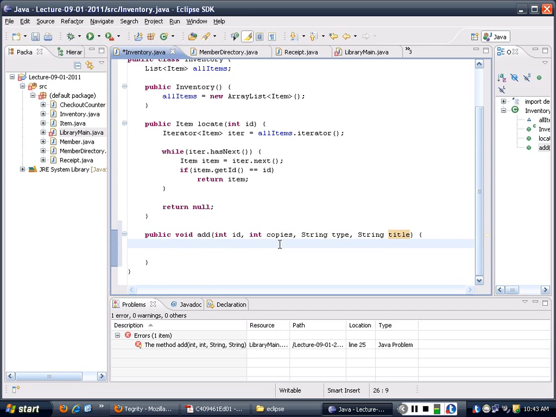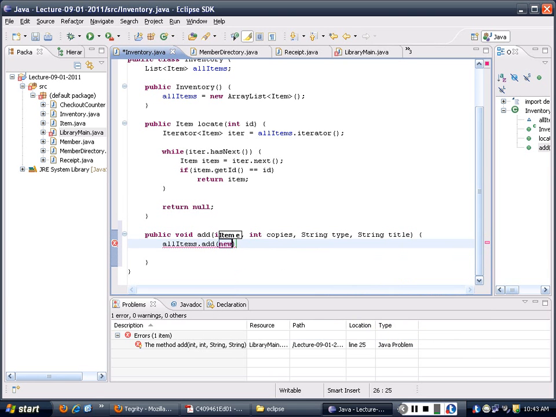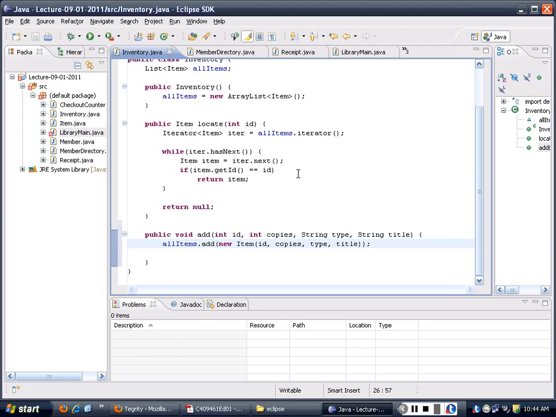And here all we have to do is just say all items.add new Item with the ID, with the copies, with the type, with the title. And we are done.